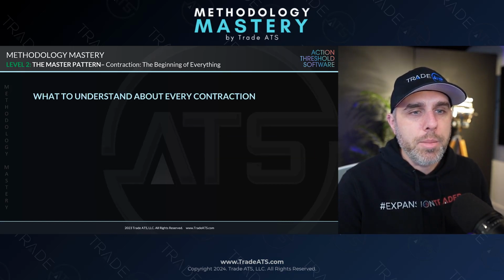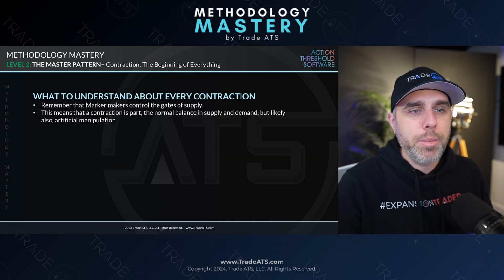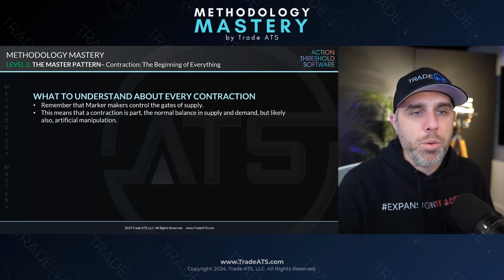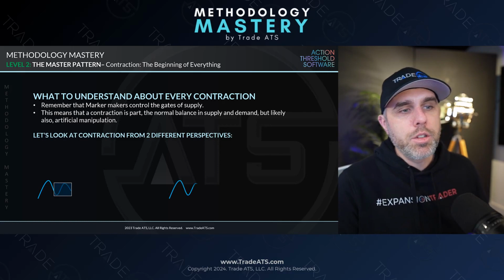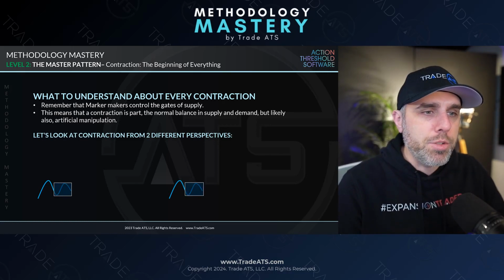So what to understand about every contraction. Remember that market makers control the gates of supply. This means that a contraction is partly the normal balance in supply and demand, but likely also artificial manipulation, which I've already kind of gotten ahead of myself on. So we talked about that. Let's look at a contraction from two different perspectives, okay?